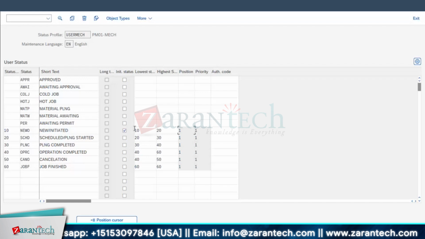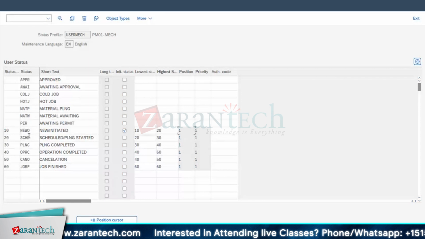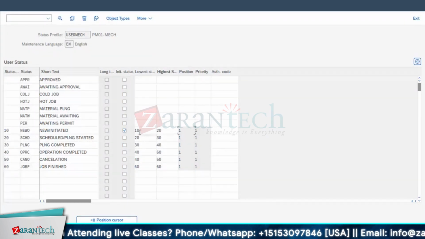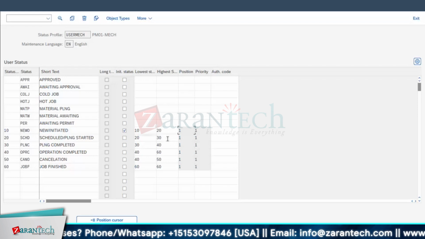No, this is different. First thing is, user is familiar with these names. That is the first purpose. Another purpose, how you have to go in a sequence, meaning you want to follow your own process, your own user status. And we can have an approval, authorization codes at each level, meaning who can change the statuses. Another thing, at what level you want to forbid it. Even though system status is allowing, user status doesn't allow you.